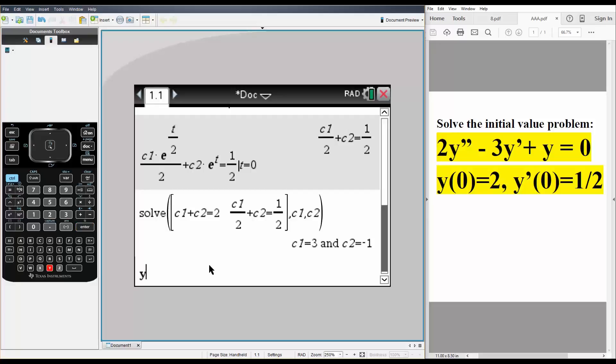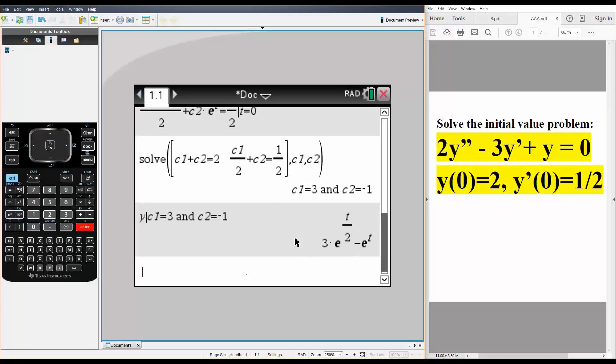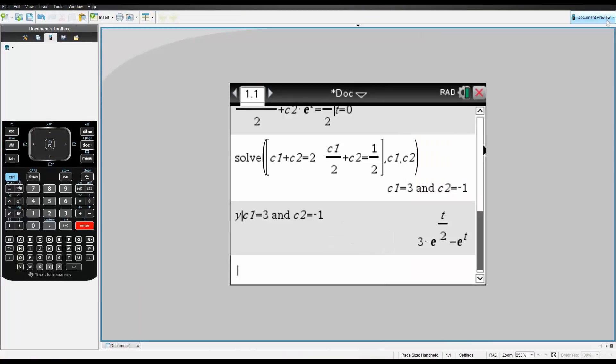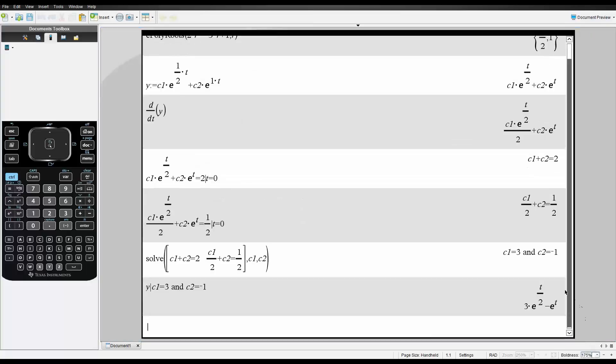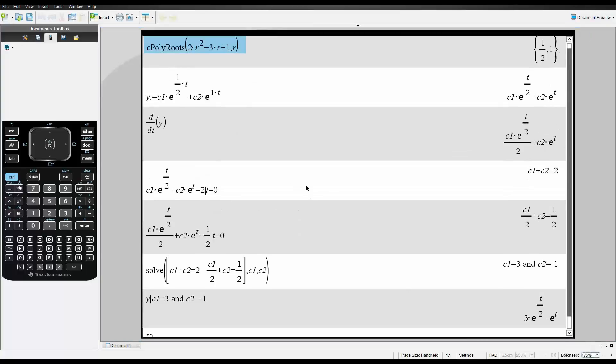And so the last step we say y, our equation, we do ctrl equal line set. And we simply say this, so scroll up hit enter and enter once again, and this is our final answer. So I'm going to expand it in case you missed a step or anything. This is everything and this is our final answer, and this is how we can solve second order differential equation on the TI-Nspire.